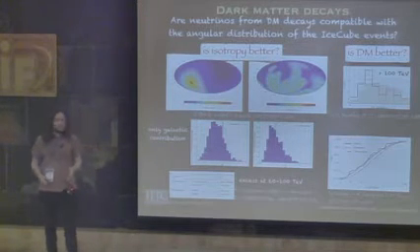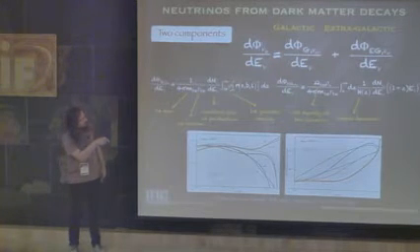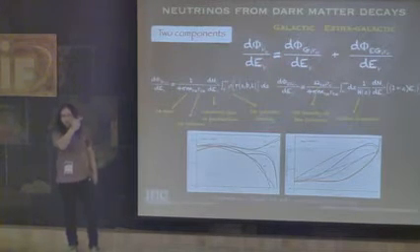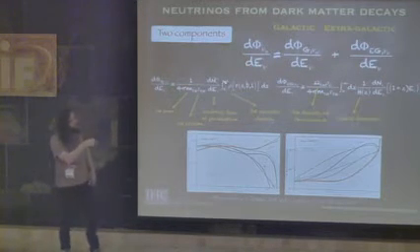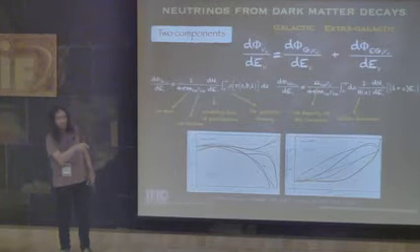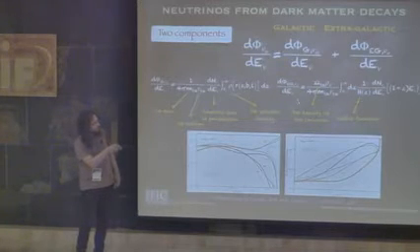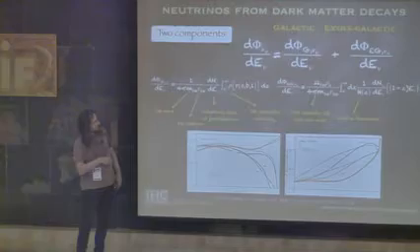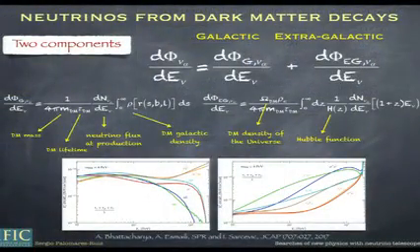Why I didn't discuss annihilation? Because in the case of annihilation, the contribution from the galaxy is rho squared. It goes with the square of the density, and then the contribution from this could be much larger than this. This is actually uncertain, it's not completely clear, but what we know so far is that the contribution from the extragalactic dark matter annihilations would be smaller. But on top of this, it is not only larger, but also more peaked, because dark matter is peaked towards the center. If you put a rho squared, it's more peaked towards the center.